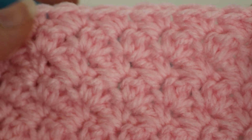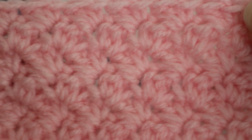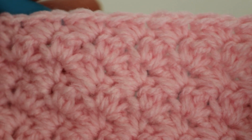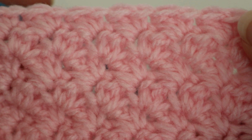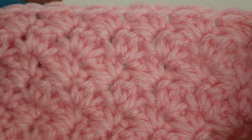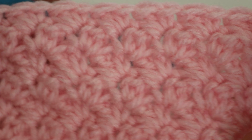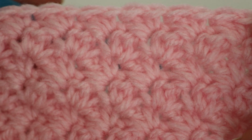So as you can see here with this little swatch, this is the grit stitch, and it does have that beautiful texture to it, and I absolutely love this stitch, and I cannot wait to see what you all do with this stitch using different colors. You can use variegated colors or solid colors. The possibilities are really up to you. So let's start today's tutorial on how to make the grit stitch.